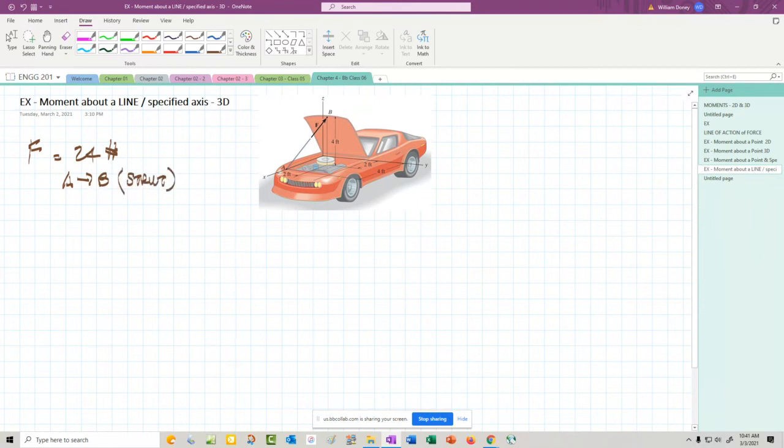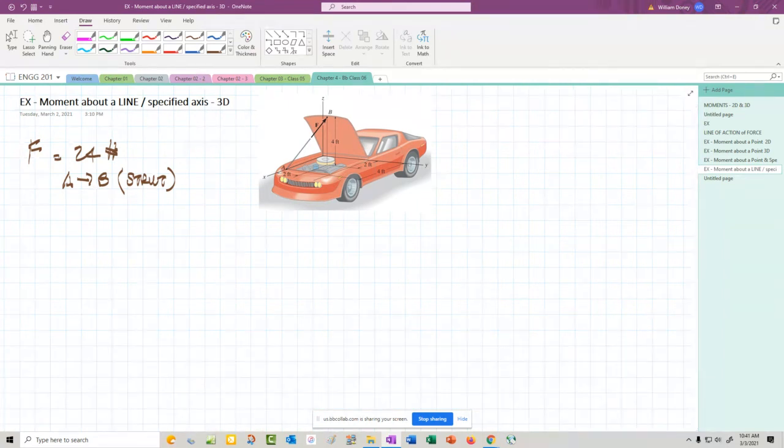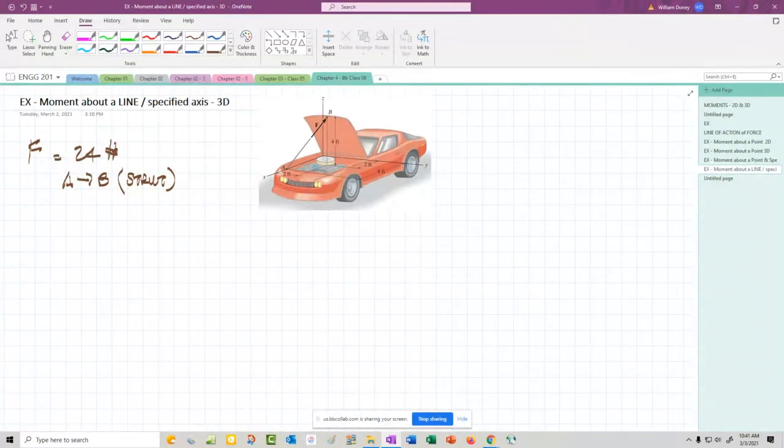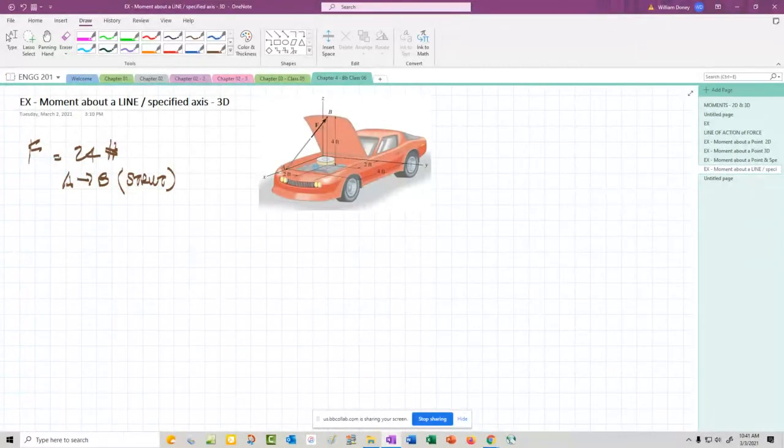So when you open your car hood, hopefully you've learned to do this and check your oil, or to add oil, or to add water for wiper fluid, or if you have to jump start, you lift up the hood, which pivots along the y-axis right there where it's connected to the car, and then there's a strut or a rod that you lift up. It pivots at A, you lift it up and put it in B, and it holds the lid up.